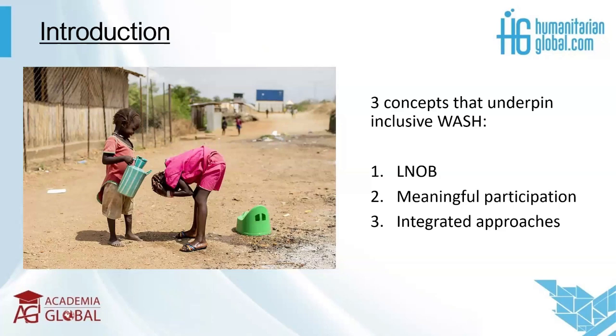LNOB places special emphasis on those left farthest behind and the most excluded, such as women and girls, children, youth, older persons, persons with disabilities, diverse genders, because we are in the age of diverse genders, persons living in poverty, indigenous peoples, refugees and internally displaced persons, and any other groups facing social exclusion within specific contexts. So throughout today's session, I will try as much as possible to refer to these social groups collectively by the term women and marginalized groups, just so that I don't have to keep repeating that long list of the groups that I just mentioned.